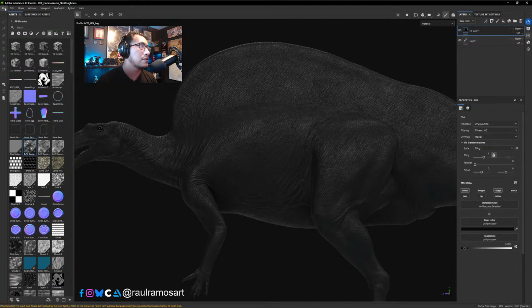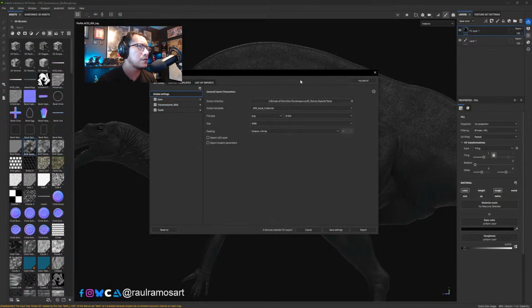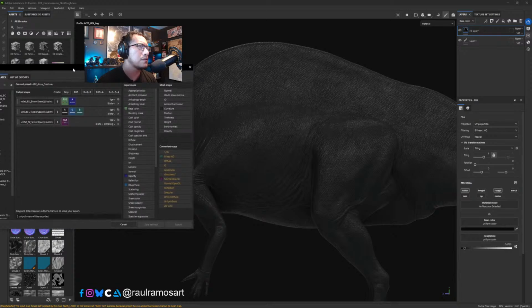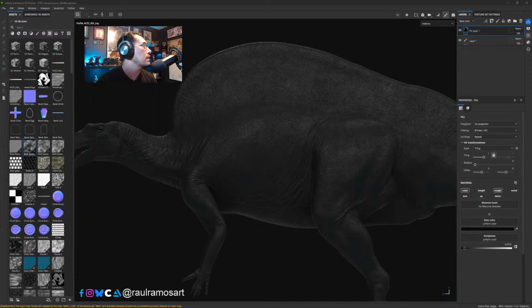Where is the export file? Export textures. We need to go to the templates. We go creatures. And then we go roughness goes out of the green channel.